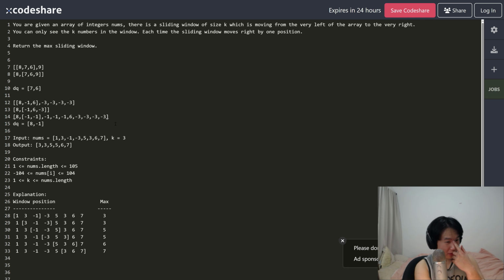So you have your right pointer and your left pointer, right?